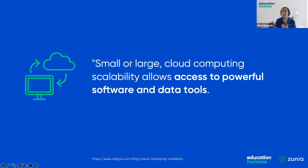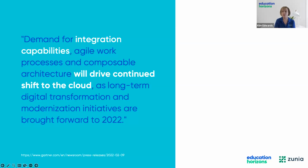And then if we just look at this quote from Annette Guru, which is talking about the need for your infrastructure to be able to scale really quickly and easily. So you think about report writing time in a school that is coming up this term. All of the teachers will be in that area of your software. That puts a really heavy load on it, and often systems can really slow down. Whereas native cloud is built on what they call microservices architecture. The way I explain it, they're like separate little Lego pieces that connect and share that information. And what this means is that it can scale really quickly and makes it much more powerful.